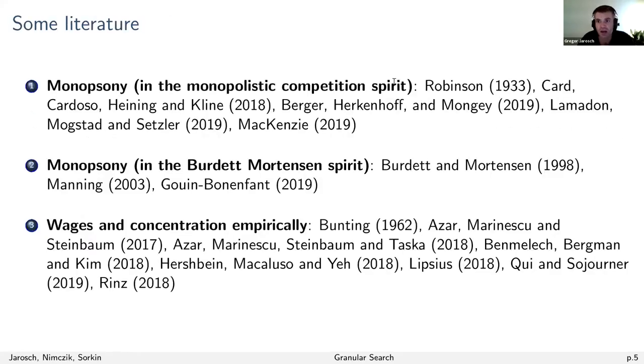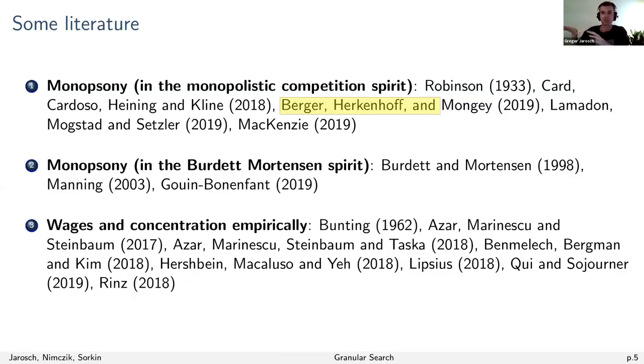All right, I'm going to skip over. Well, I actually have until 4:10. So let me briefly mention that there is a literature that uses the Robinson-style way of thinking about market power, primarily employed in the product market, to also think about the labor market. This paper by Berger et al. might be the most well known. In these settings, firms have upward sloping labor supply curves at the firm level. They suppress quantities, and that's the extent to which they exert market power.